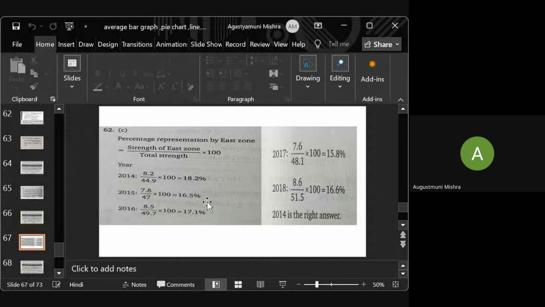So the correct answer is C. You can just check that particular thing if anything is missing. Then also we can check it, or if you want to ask a question also. I hope that the data is correct here because I calculated all of these also. So 2014 is the right answer. Okay, so you can just go through that.